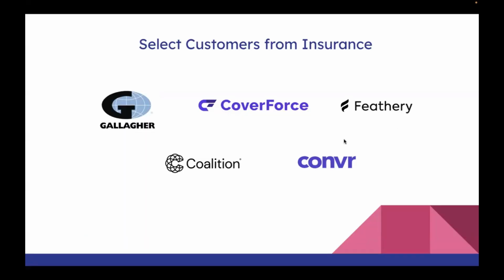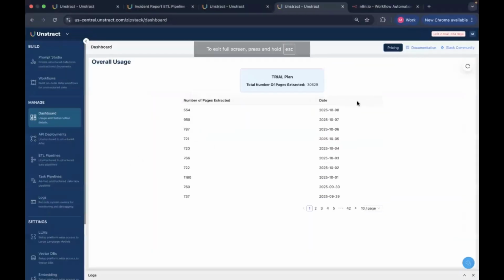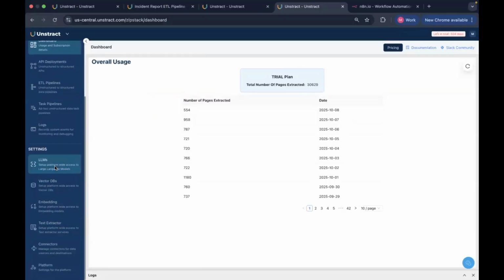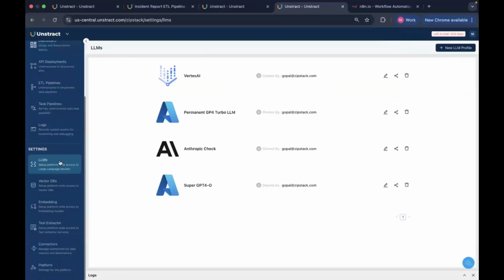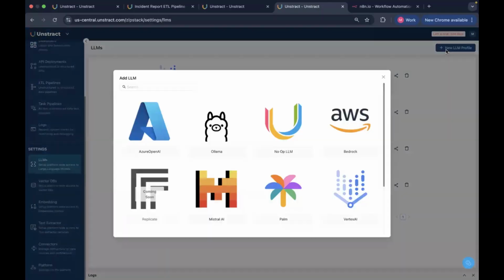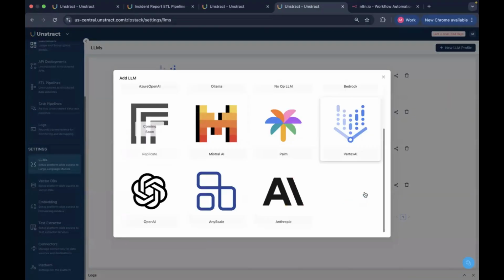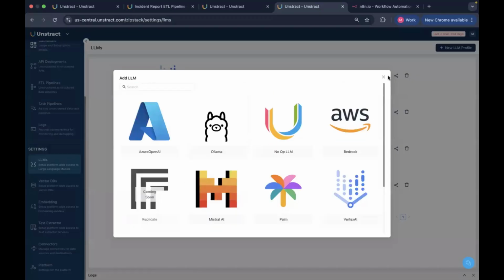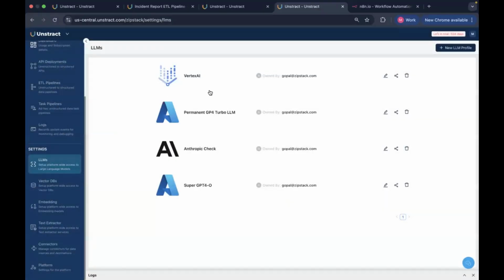So let me move into the platform, folks, and I'll take you around, show you how it looks and how you can get started. What you see over here is the Unstract interface. If you were signing up for the first time, you would probably have to set up certain prerequisite connectors, like the LLM model that you want to work with. These are connectors that are essential for you to get started with the work that you want to do in the platform. We support integrating with all the major LLMs that you can choose from. You can see that I've connected with 4 models over here.